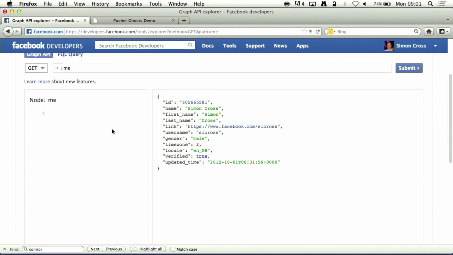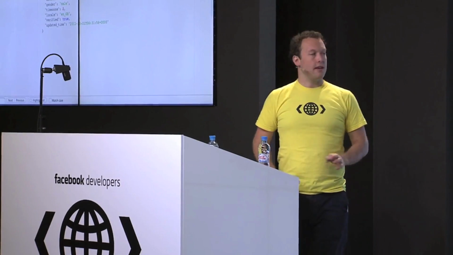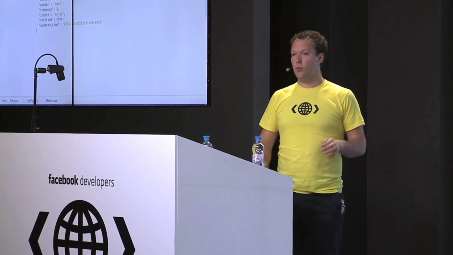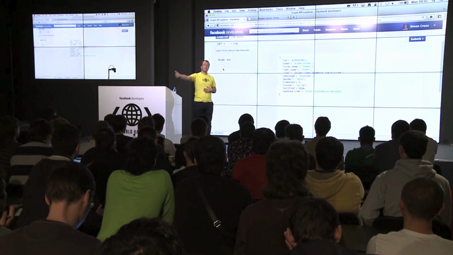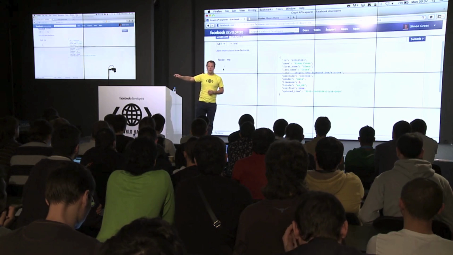So, if you've used this before, awesome. But in the last 3 weeks, we've added a bunch of new stuff, which I'm going to show you now. If you're a mobile developer, this is particularly useful. One of the pains about being a mobile developer is you need to minimize the number of HTTP requests you make over the network. So we've added ways to query much more data in a single request.